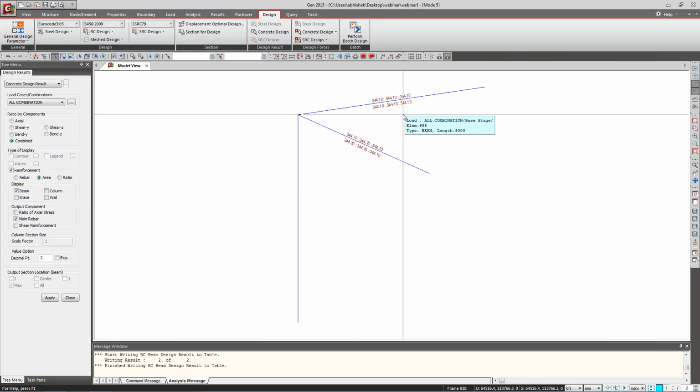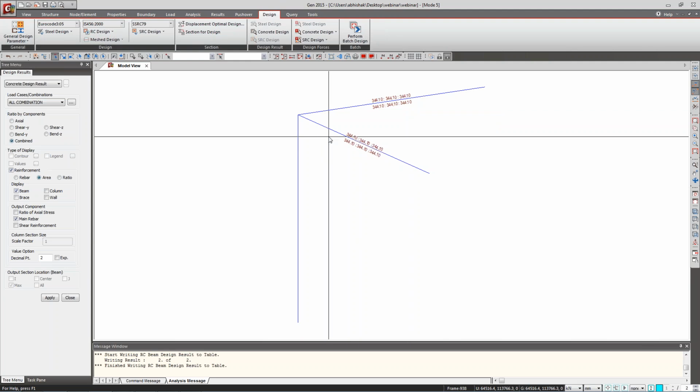DT is the top cover. Sorry, Mr. Harish Patel is asking one question: what are the DT and the DB in the rebar selection menu? So DT is the top cover and DB is the bottom cover. It's measured from the face of the concrete frame, sorry, you can say the clear cover. It's not the effective cover. It's the clear cover from the rebar, because above you can see the rebar and this value is already mentioned. So there is no need to give the center-to-center concrete covers. You have to only give the clear covers. Do not give the effective covers. So in this way you can see the values.